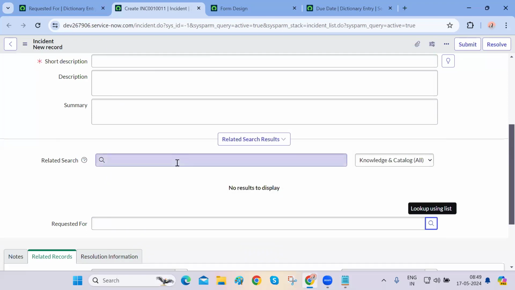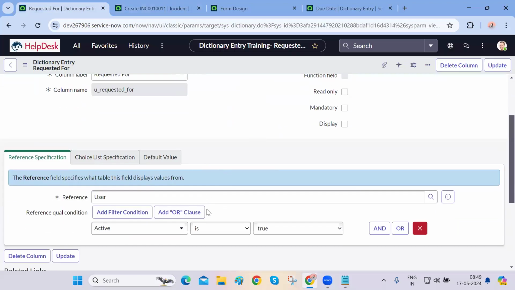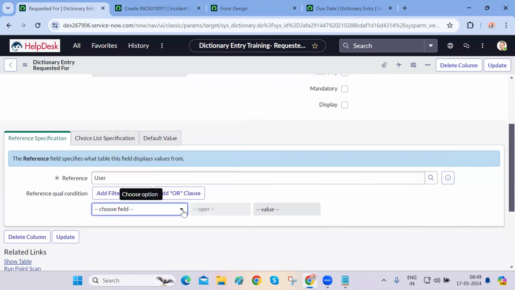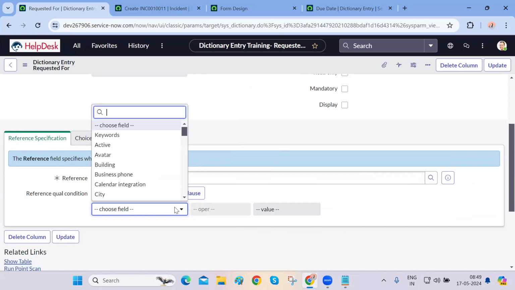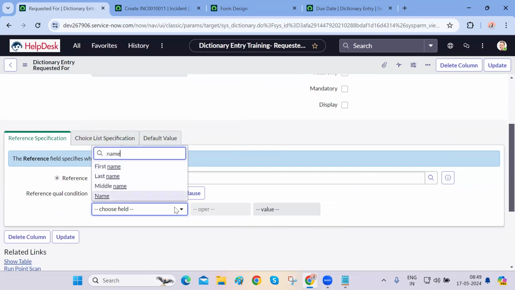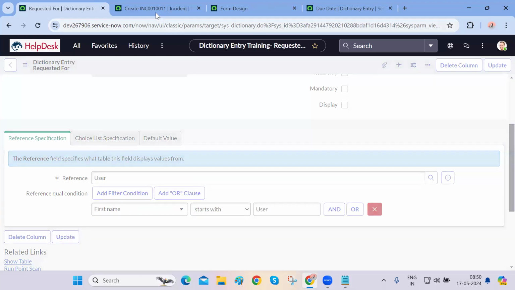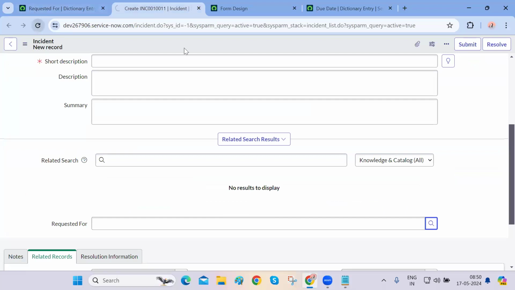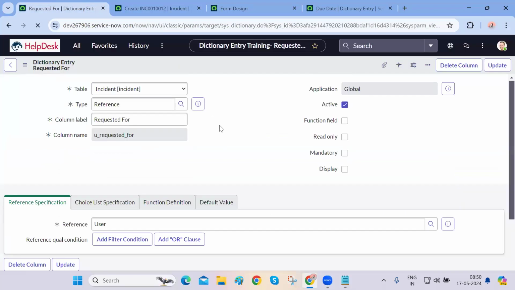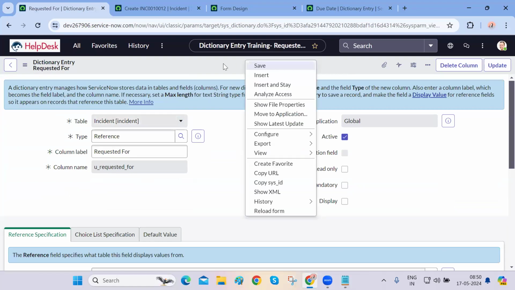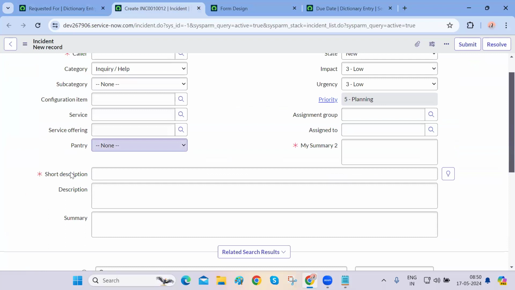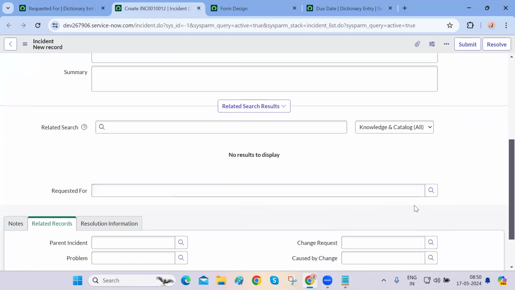You understood the requirement, or let's just try to put up a different filter if not. Removing this filter, I am trying to find all of the users whose first name starts with user. Let's try to apply this filter. So this filter is applied. If I try to refresh now, this is also saved. You see, after making every change, I'm just saving that record. This is very much necessary because you've made the change. There is no point of making it if you don't save it.